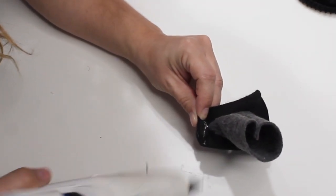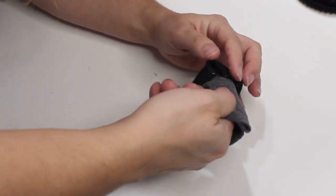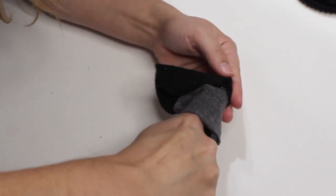But once I have the sides pinched, I'm just putting a little bit of hot glue and then just pinching that black part into the gray part. And again, hold it there for a little bit and let your glue set.